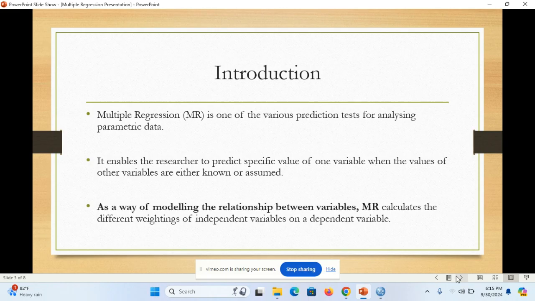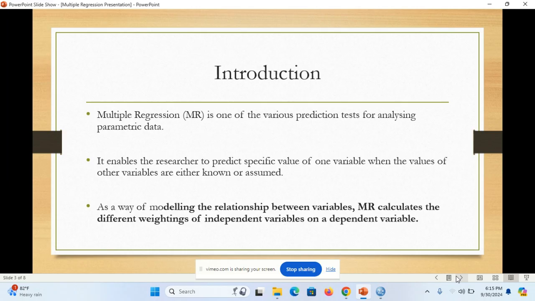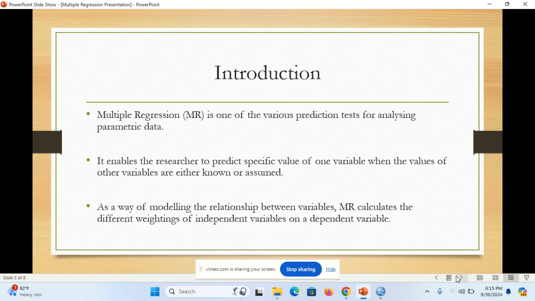As a way of modeling the relationship between variables, multiple regression calculates the different weightings of independent variables on a dependent variable. A dependent variable is a variable that acts as the outcome of whatever manipulations a researcher does on an independent variable.